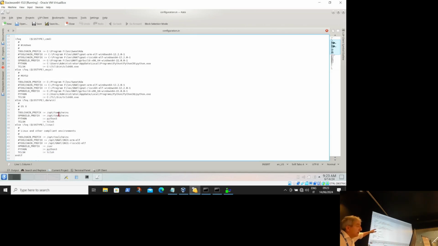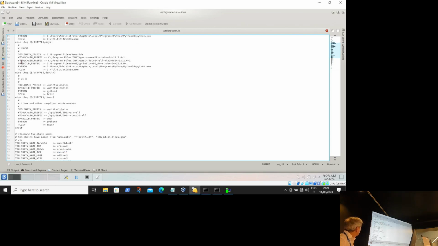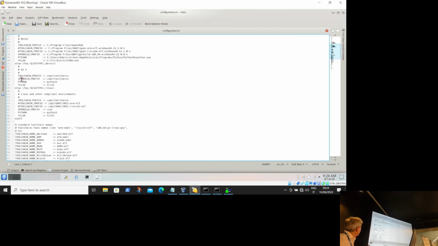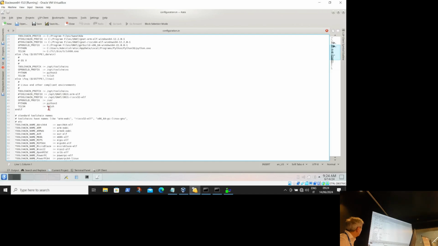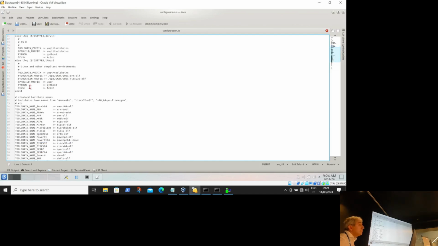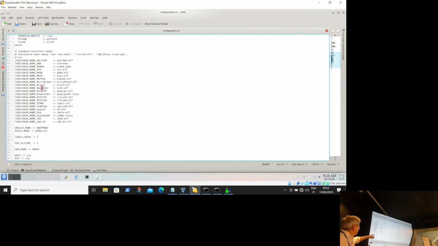Do not put double quotes because they are automatically discarded by the system. This is the macOS case. You should fill in also the Python interpreter and maybe the TCL interpreter.